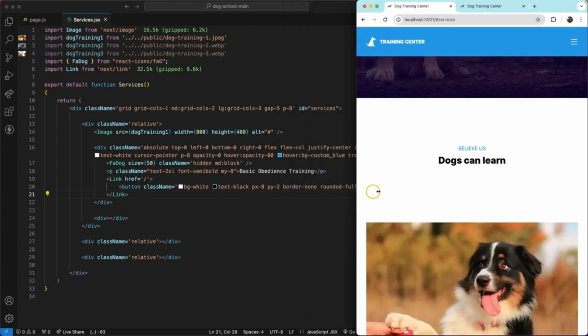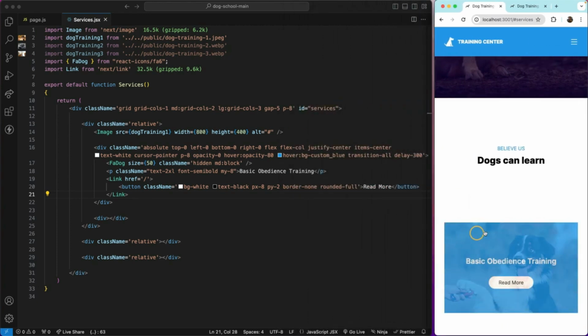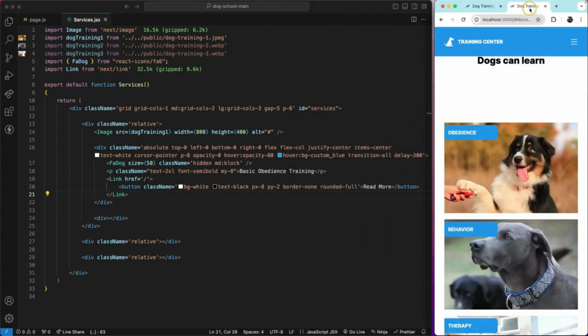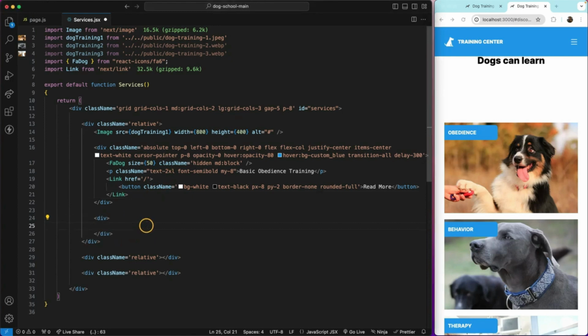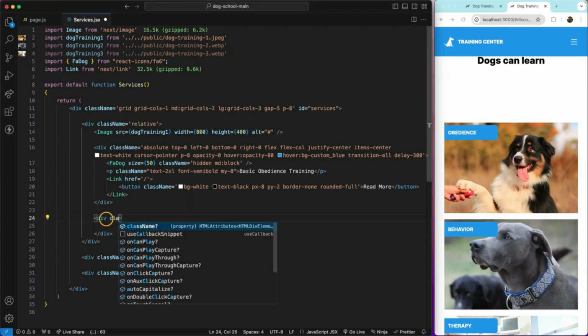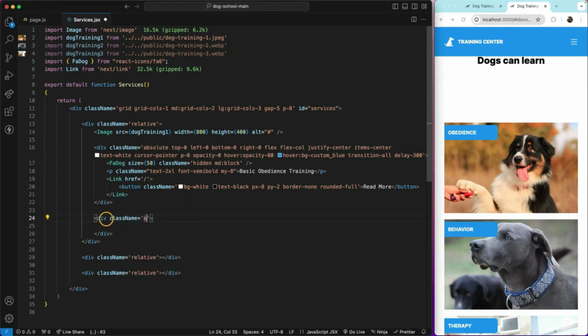So now I just need to add that title here when not hovering, this title like obedience, to the top left corner. Okay, and that is going to be done inside this div. So this is super simple. And now I'm gonna just do class name. I need to use absolute positioning because this is always going to stay there.